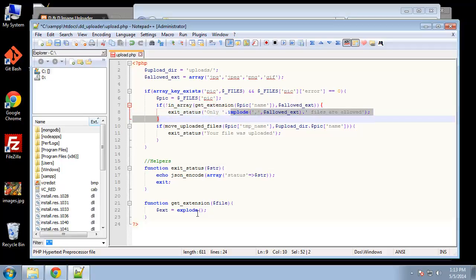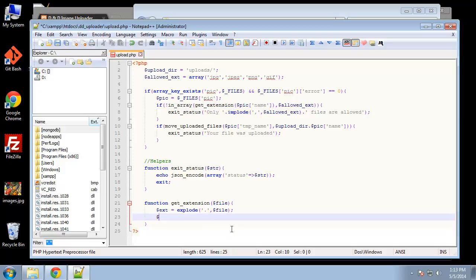Down here we're taking a comma separated list and turning it into an array. I say comma separated, but it can be anything. You could just as well put a dash in here or whatever, and it'll use that as the separator. So here we're going to say dot, because all the extensions will have a dot, and then we just want to put in the file here.